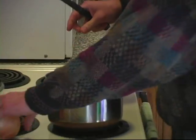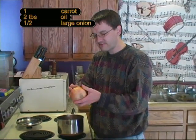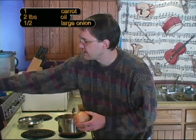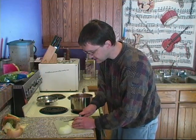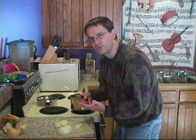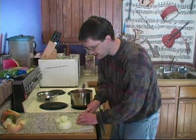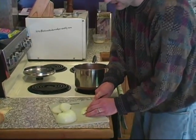Now the next thing on the list is an onion. I'm going to go for about half of this kind of large onion. Get rid of the sticker. Again, we're going to want to cut this up into relatively smaller pieces. In this recipe, I don't want the huge chunks, but if you just really like big chunks of onion and carrot in your yellow broth soup, go for it.